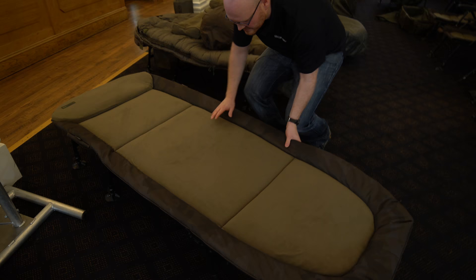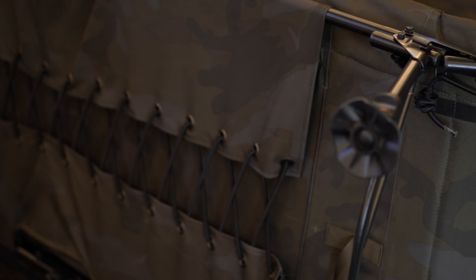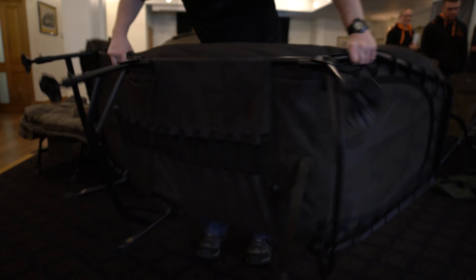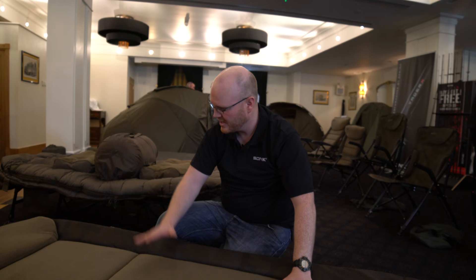So this is the new Sonic SK Tech bed chair with some great features for the price. Fleece centre, custom camo outer. It's a slightly thicker 30mm mattress so it's plenty comfy enough. It's completely flat with the double hinge system and you've also got the lumbar support in the centre and the shoulder sections — heavier duty elastic so you can tighten that right up and make it very firm. All the legs have got plastic leg locks so they're nice and secure when you're manoeuvring it around your bivvy. Fold out pockets at the head section — one each side for your keys, receiver or phone. It'll fold up with your sleeping bag inside. Relatively lightweight at 9.6 kilos. Available early 2018, priced at £99.99.